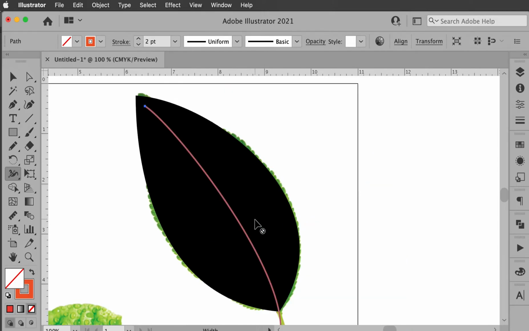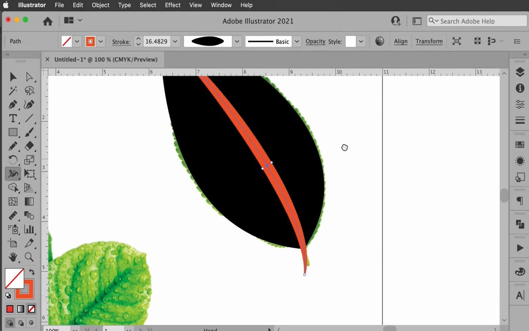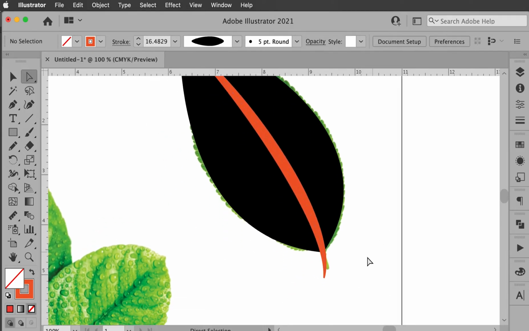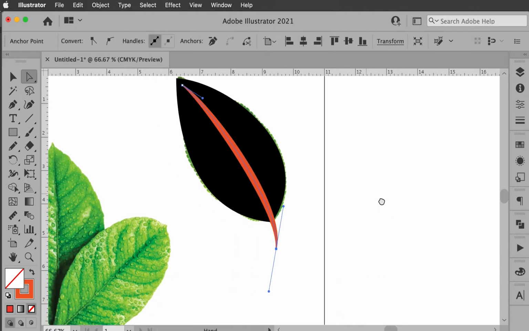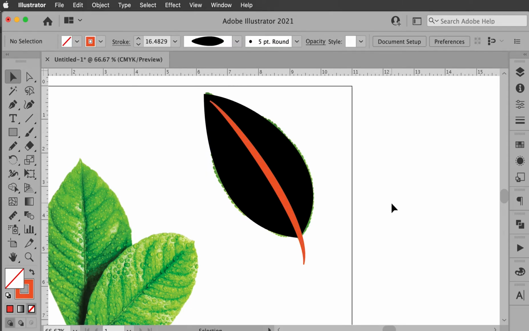So if I wanted to make it a little more interesting, I might grab this and just open that up a little bit. Okay, and yeah, that's kind of cool. I might grab that and drag that down a bit more. And it's starting to have a nice graphic quality to it. Now what's going to happen when I change this to white is we'll have a nice shape in the middle of the black, but this down here will no longer be visible, it'll be white, so it'll be hard to see.